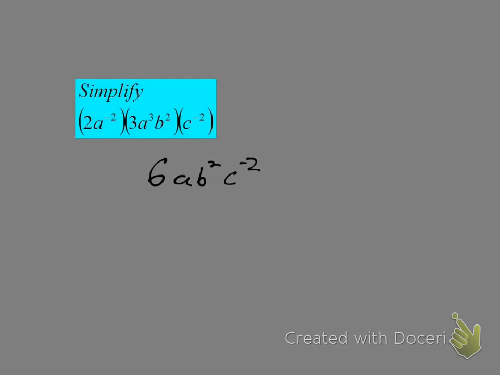So that's your first step, multiply them all together. Now, if you go back to those 4 questions, check on them, you'll see there's one that we don't meet. Which one do we not meet? The negative exponent one, right? This one right here. So to clean that up, we're going to move it from the numerator to the denominator. Okay, and then we're going to make it 6 a b squared all over c squared.